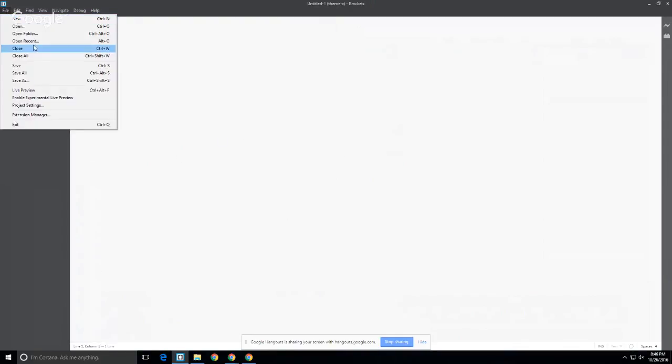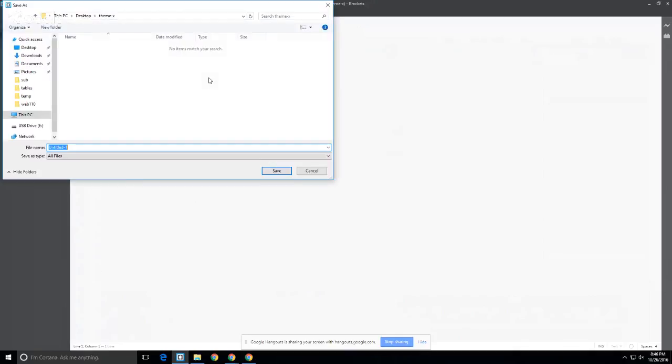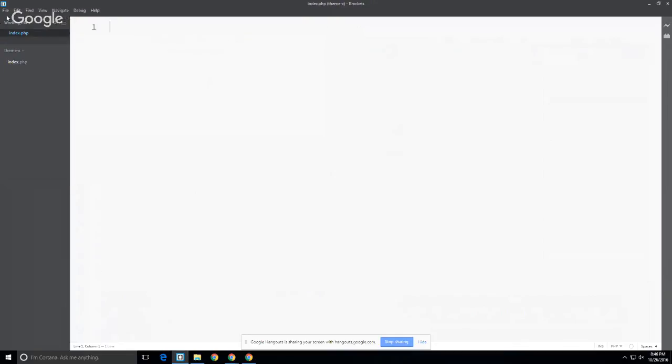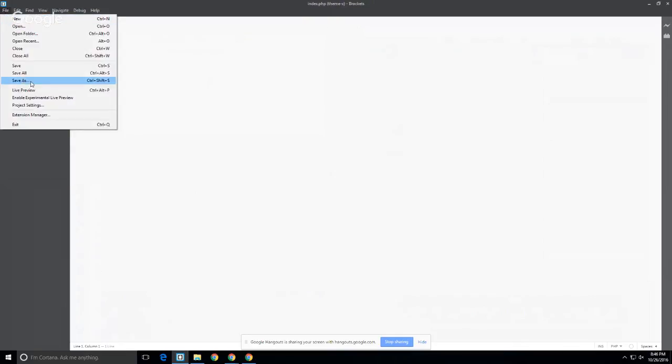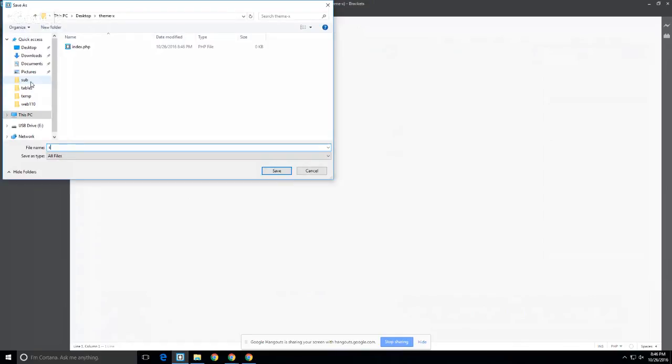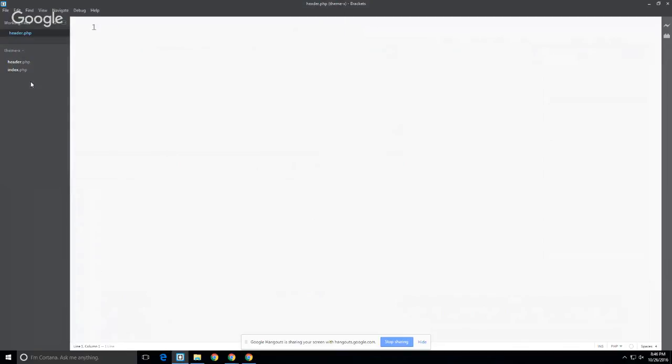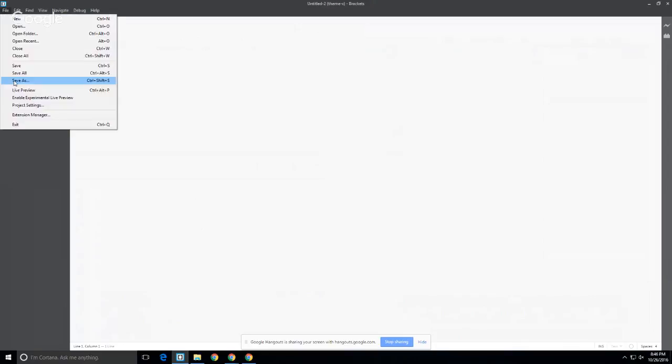So we're going to have index.php, header.php, footer.php.